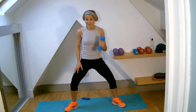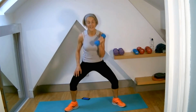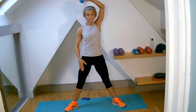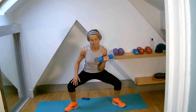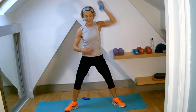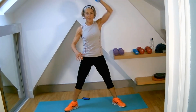Okay, change over arms. Good, so again, keep on checking on your plie that your knees are out. Just scoops over my head, but I'm keeping control of this the whole time. Getting that lift.